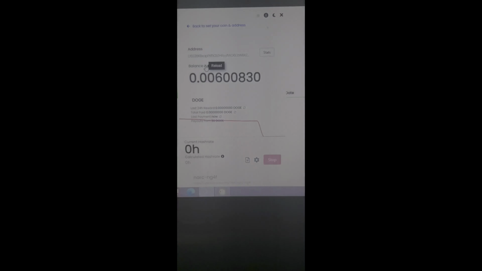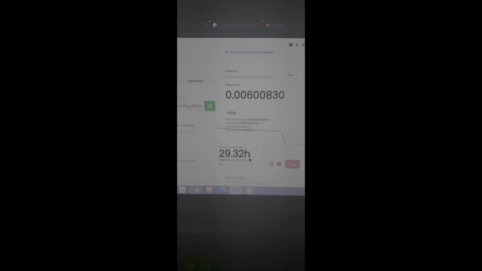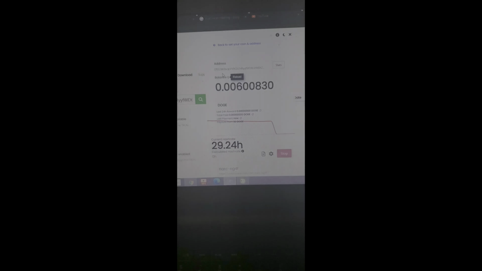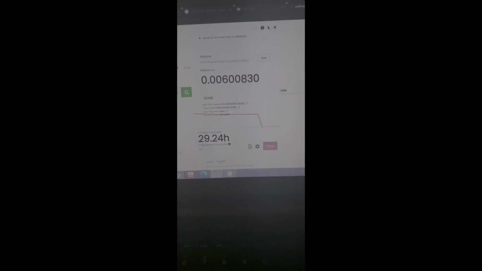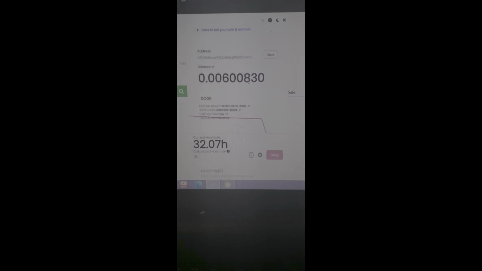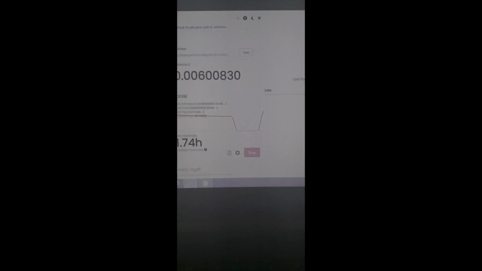So this has been running for what, a minute. Let's see what happens. Nothing, because of the hash rate. The hash rate is calculated by the pool, minutes to show. So yeah, this is my quick and easy tutorial on how to mine Dogecoin. Now let's refresh this. Okay, my laptop's way too old. But if you guys have anything newer, it might be faster and better. Oh, look at that. This right here means it's mining something.